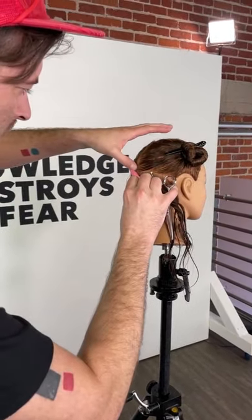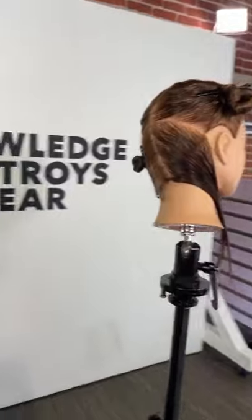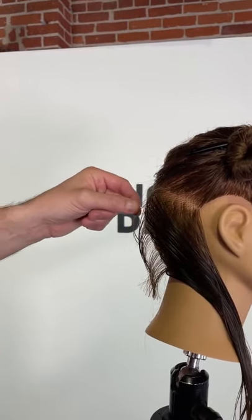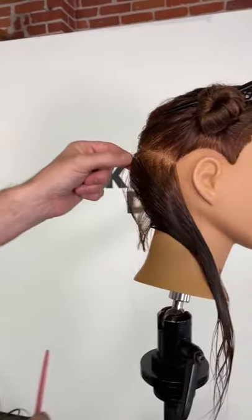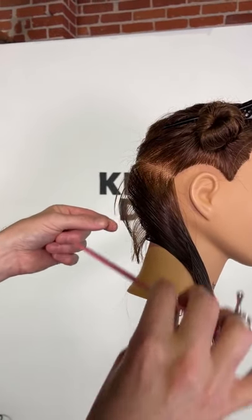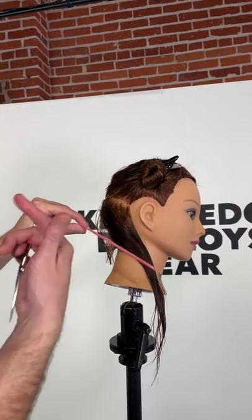So let's keep working through. My next section, I'm going to pivot from there. Actually, sorry, before I go too far on, let's just look at what I've done, make sure I'm happy with that. So what I'm looking at now is, where is this going to fall, all right? Where is that weight line going to be in this graduation? And do I want to make that a little bit shorter? Because that's where my weight line's going to be. It's going to be in that area. So coming through into here, all right? So I'm going to just go with this.